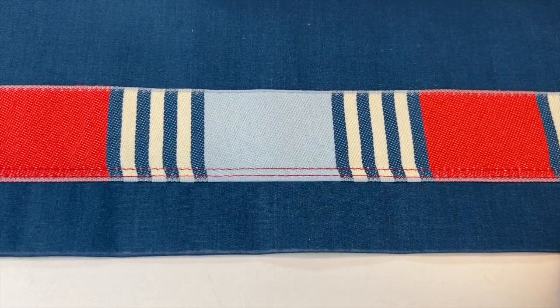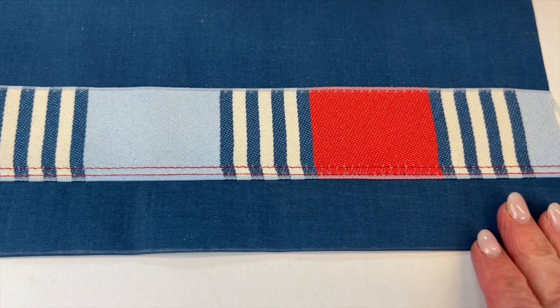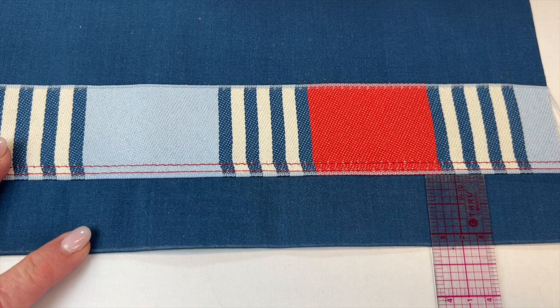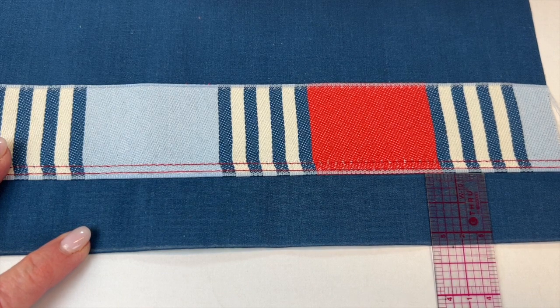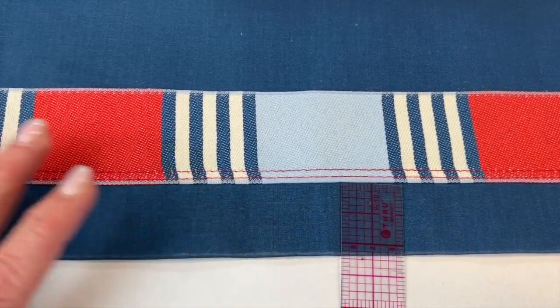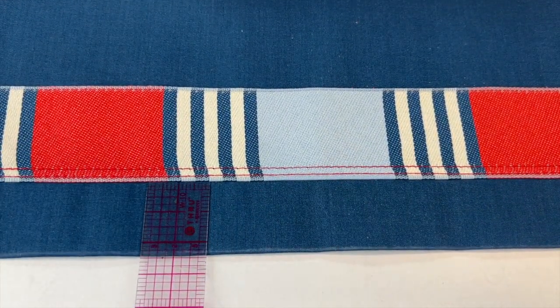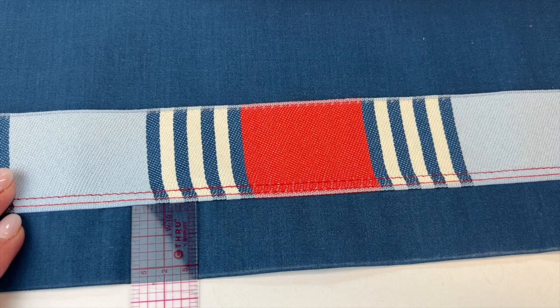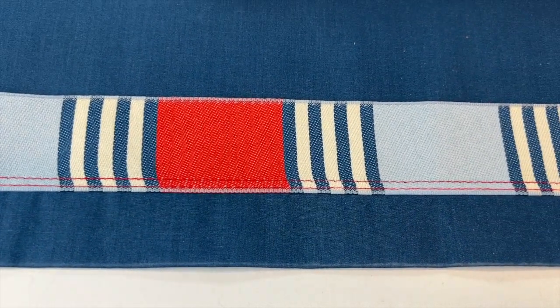Let's take this out and take a look at it. I have my ruler just to show you exactly how even this is — it's just a hair under an inch and a quarter from the edge. And as we slide along, it stays to the fraction of a millimeter exactly where we want it. It's perfect. So this is a fantastic tape guide, and it's great for all sorts of trims. Or if you want to create your own from fabric, fantastic — and because it's so wide, it's going to make it really easy to guide that along.